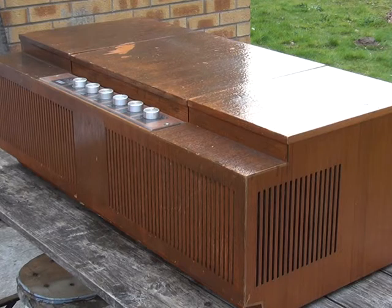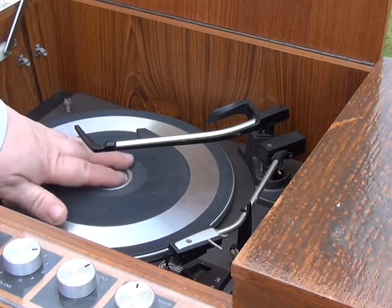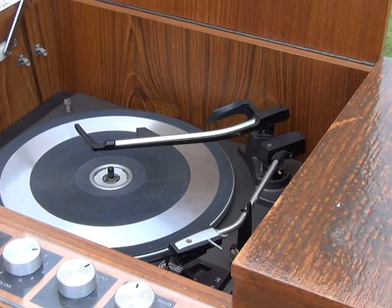What we're going to do today is overhaul the turntable on this. This model has the Garrard 3000 turntable. Unfortunately it's only come with the short centre spindle and without the auto spindle, so for purposes of demonstration we'll borrow a long spindle off another unit. Unless we can find one somewhere — which I highly doubt, as people want an arm and a leg for them — I'll just go through the procedure to lubricate the turntable.